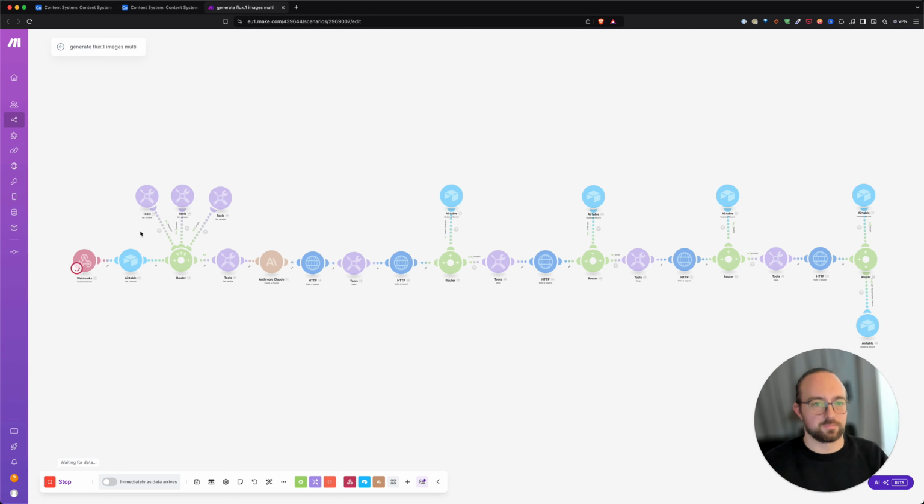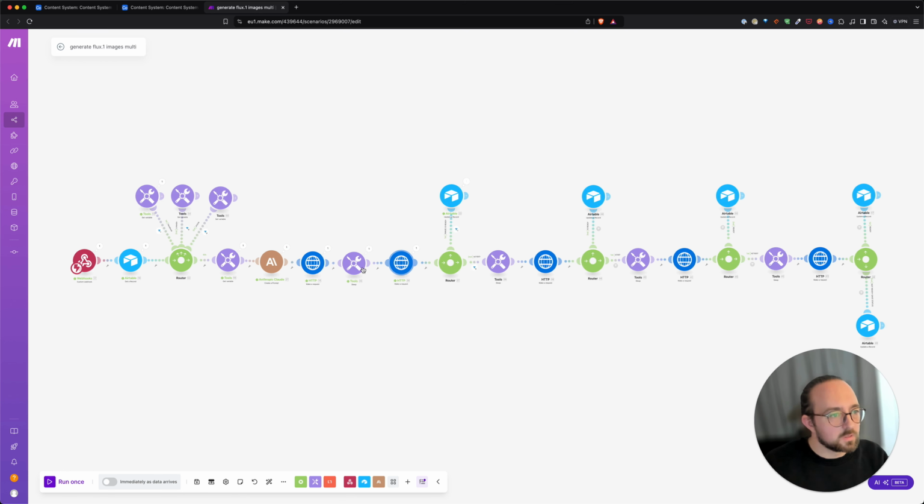Okay. Let's wait for it to arrive. So it should go all the way straight to the first one because it's Facebook, then to the set variable Facebook, then get, and then we are going to generate the Flux prompt. Hopefully executing it. Yes, we are waiting a bit because image generation takes a while, but currently it's quite fast.